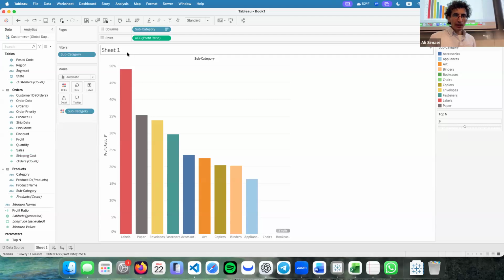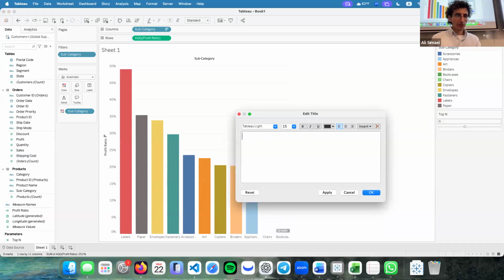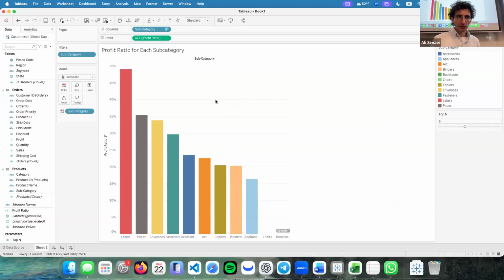So we created that. Let me change this chart title. This is profit ratio for each sub category.